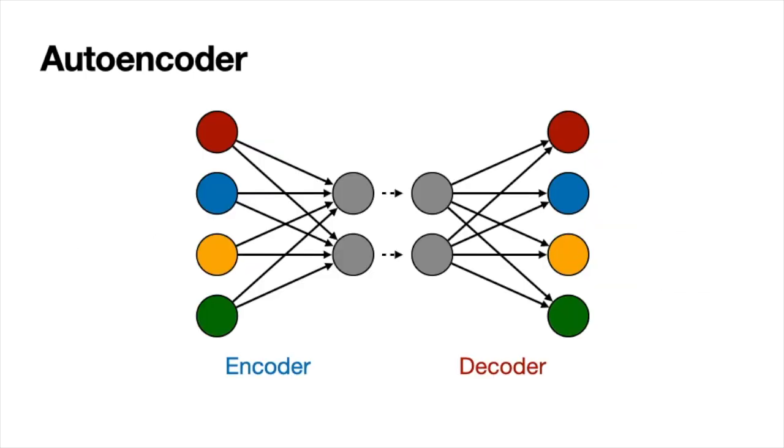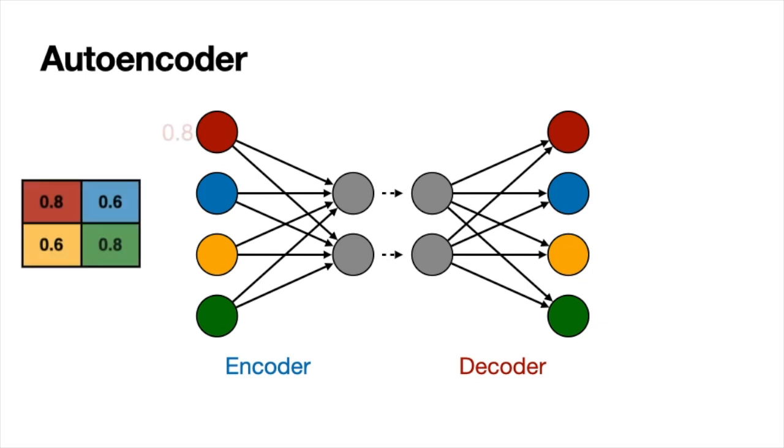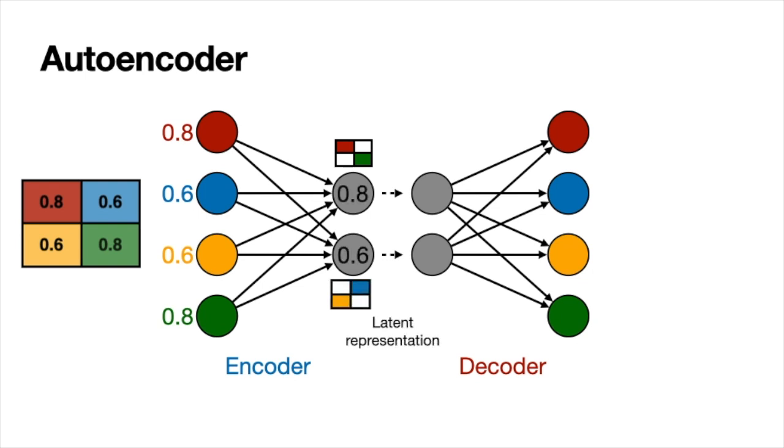So how do these encoders and decoders work? In real life, they are neural networks, but we'll get to that later. For now, let me show you a very simple encoder and decoder that work with this dataset. Imagine that we have this image where the pixels in one diagonal have intensities of 0.8 and the ones in the other diagonal have intensities of 0.6. The encoder would have to extract these two numbers, 0.8 and 0.6, thus obtaining a summary of our data, which as we've seen is called a latent representation.